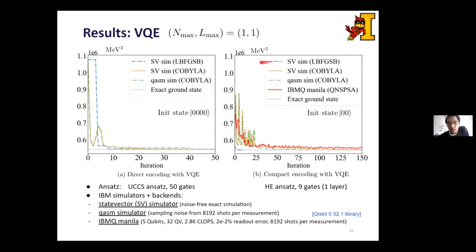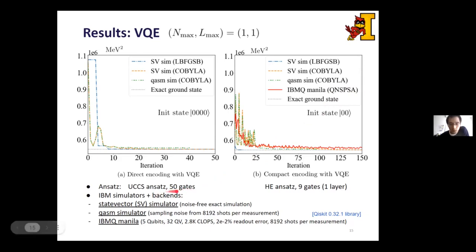And for different simulators, we have also used a combination of different optimizers. So we have the traditional COBYLA optimizer, and we also have the Newtonian optimizer, BFGS, and we also have the so-called quantum natural stochastic optimizer. So this optimizer is a quantum optimizer on a classical computer. Basically, it can handle sampling noise or any noise you have in a result. There's a fidelity of the measurement attached to the optimizer.